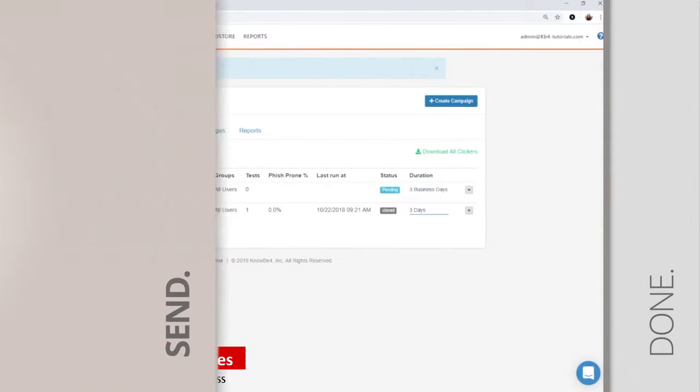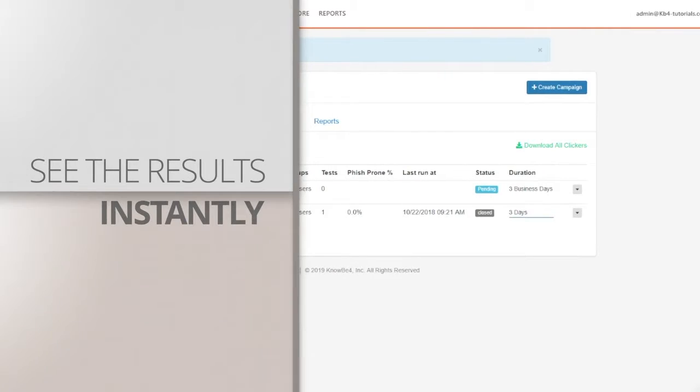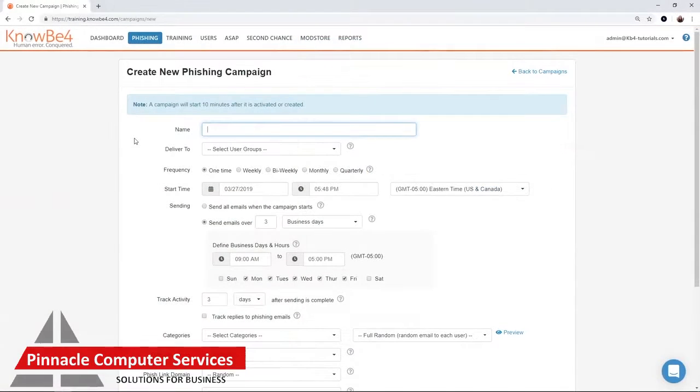Our wide variety of phishing templates will test your users on if they'll click a link, open an attachment, or reply to a phishing email. And because we can send random templates out to each user and also randomize when those templates will be sent, you won't have users warning each other about the test taking place. If you're ready to go, let's start the clock.